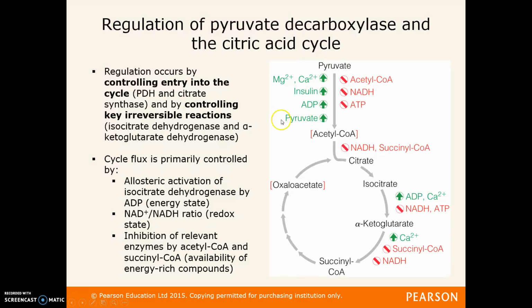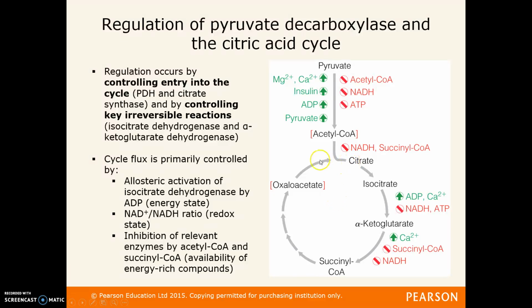So these are all things that inhibit this enzyme. On the reverse side, if you have a lot of pyruvate, or you are being signaled by insulin, or you have more ADP than you have ATP, this is going to stimulate this reaction, okay? So all along here where we have these key high energy steps, we have opportunities to introduce regulation.